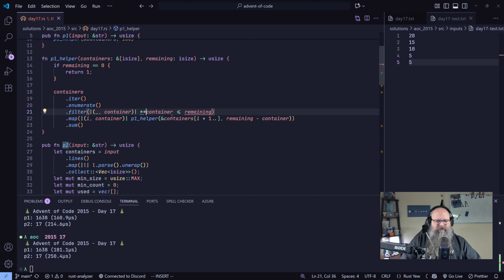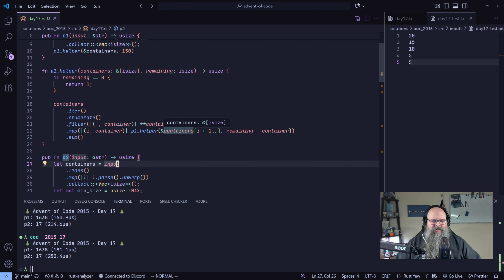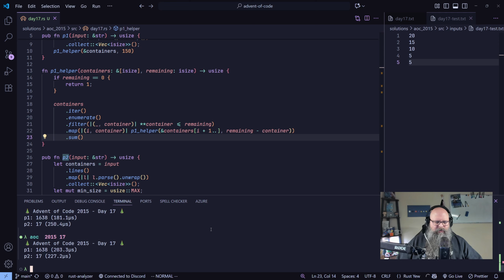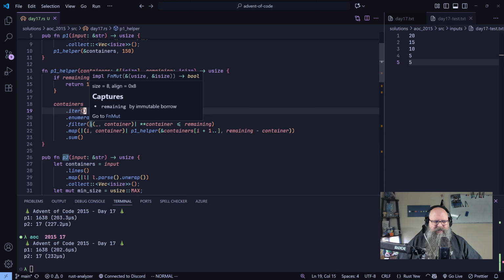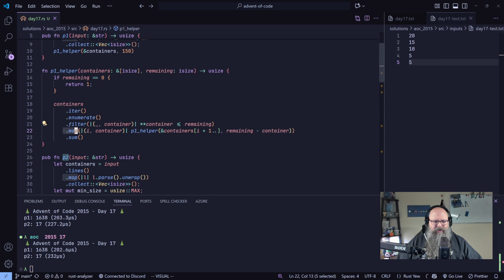Oh, I need a double reference here. I think that gives you the same answer. I don't know. Does that way feel better? Possibly. So what's different? You're literally doing the same thing logically, but now you're using filter and map and then summing over those. And again, obviously, if there's no items in the container, then it's going to be 0.